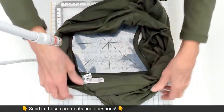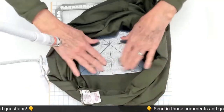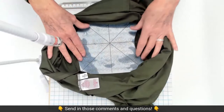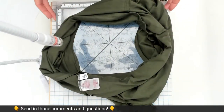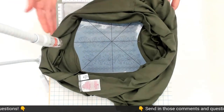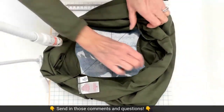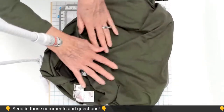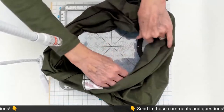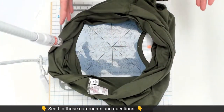Now, that's large enough to go to my machine and make sure that everything will fit nice and flat on the machine bed. I'll transport it with the board that comes with sticky hoop, or my monster hoop, right? I'm going to slide that underneath my hoop and transport it over to the machine. To get past the needle, I have to flatten everything out and let it get past the needle attached, and then open up the design area, confirm that the embroidery design is in the right orientation.